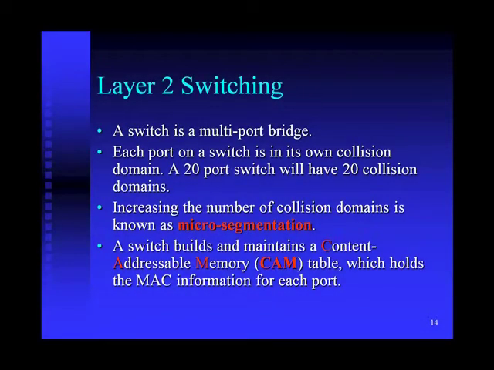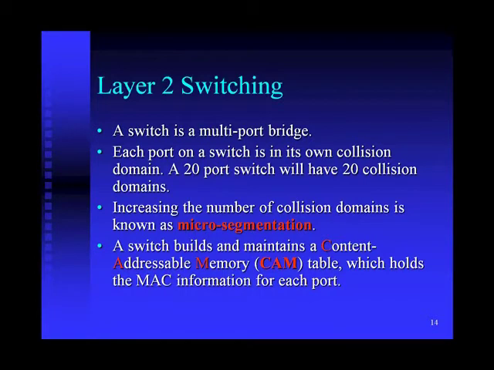So like I said, a switch is basically a multi-port bridge. Each port on a switch is going to be its own collision domain. So a 20-port switch would have 20 collision domains. 8-port switch, 8 collision domains. Increasing the number of collision domains is known as microsegmentation. This is a good thing. We want the more collision domains, the better.